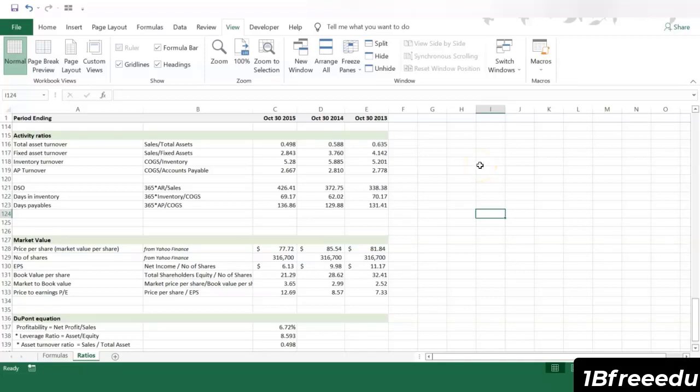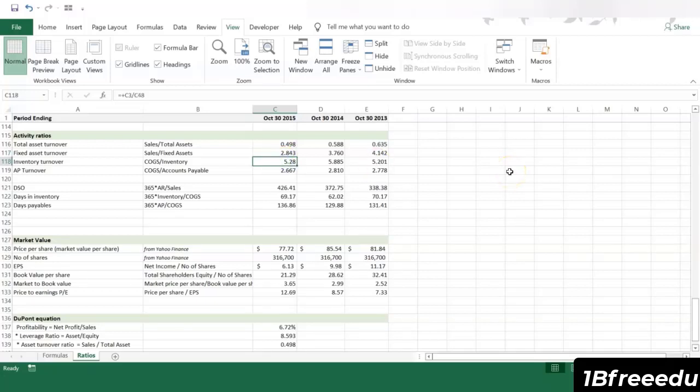Total asset turnover shows how many times the particular asset is turned over during the year. In our example, this is very low, and it shows how many dollars of sales can be generated by the usage of $1 of total assets. Our fixed asset turnover measures how effectively the firm uses its plant and equipment. A higher turnover ratio is an indicator of great efficiency in managing fixed asset investment.